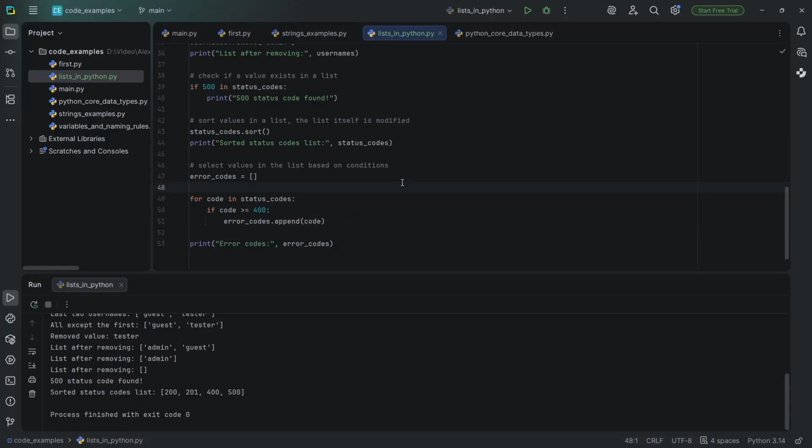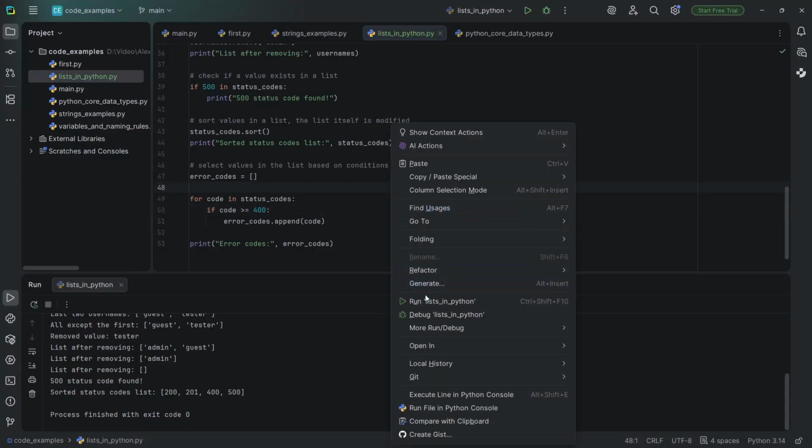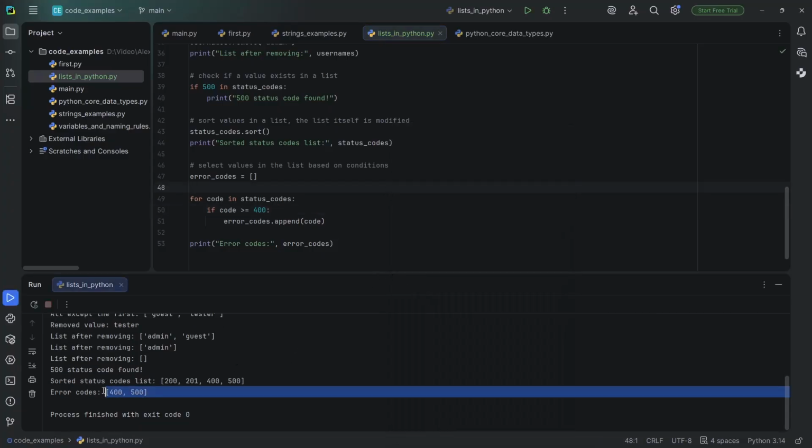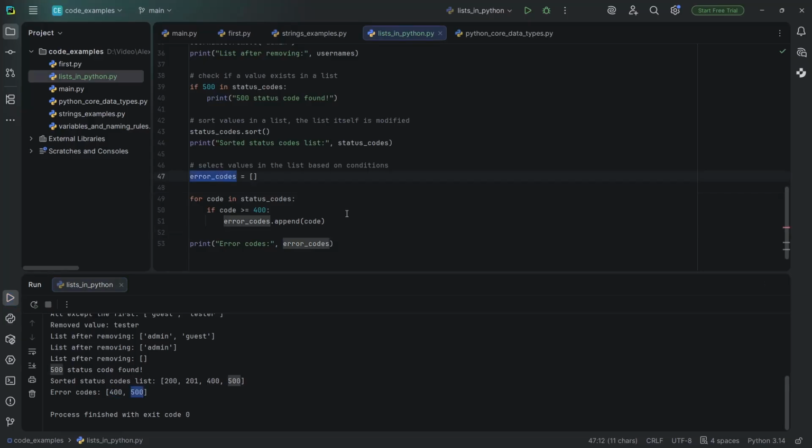We're not covering if or for loops yet, but we're gonna get there at some point. But with lists, if you need to extract certain values, you can do that and store those extracted values. So give it a run. Now we see that error codes 400 and 500 were saved in the error codes list.